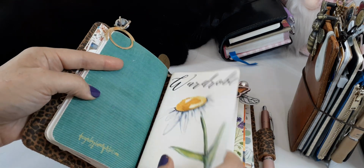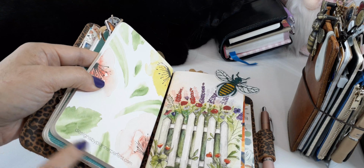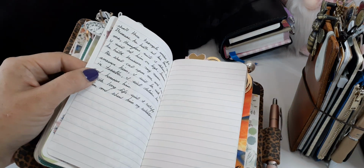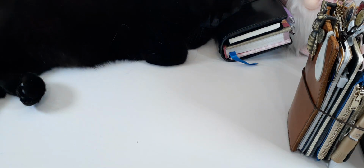These are all the Design by Planner Perfect inserts. My spiritual mama sent them all to me. So this is a lined one. So they fit in there. So that's what I'm doing with that.